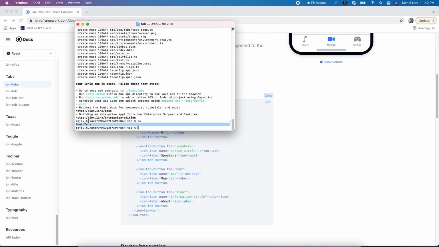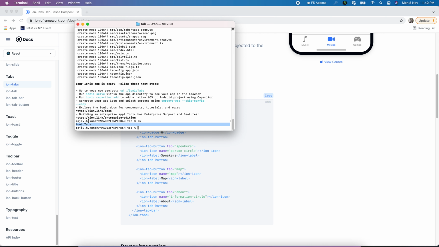It is basically doing the Ionic build also, and it is copying things from the www folder to the platforms. It is copying those plugins also. You can see that from this detail.